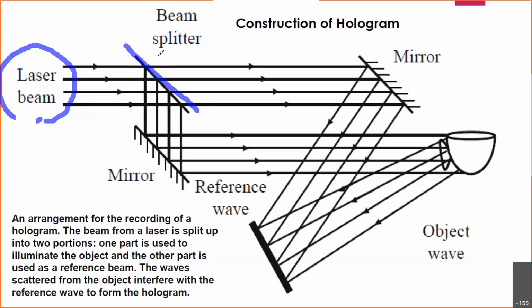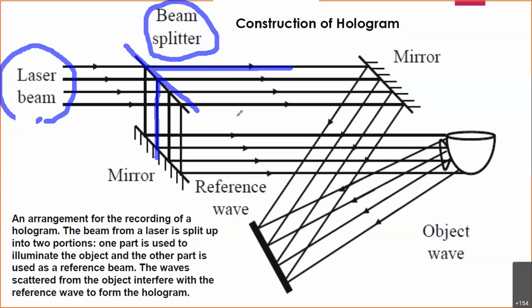So what is the role of the beam splitter? Again, from the name it is clear, it will split the beam into two parts. Now, important, I will give you a task: find out more about the beam splitter. After the beam splitter, what will the intensity be? Is it going to be half, or the same, or what changes are possible? So the task I am leaving for you is to find out more about the beam splitter. But I told you that the purpose of using the beam splitter is to split the signal into two parts. One part is this one you see, and the second will be from this side.